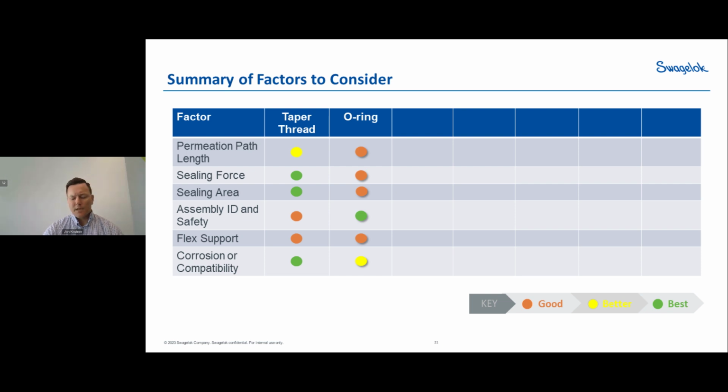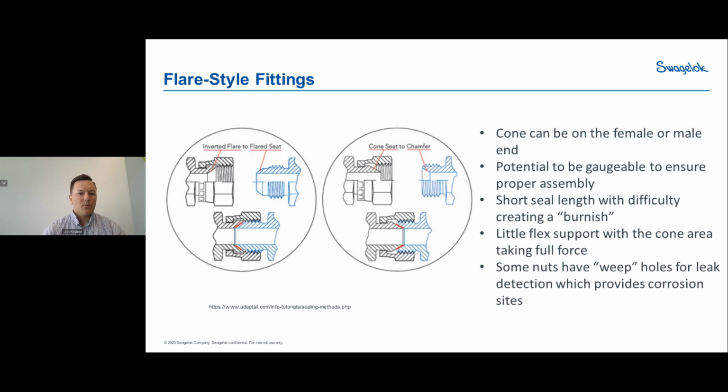So we've talked a lot about gaugeability. We've talked a lot about permeation, right? The first two types of connection technology will have some degree of permeation because they rely on either PTFE tape or some other method, or an O-ring, in order to achieve that sealing performance. So anytime you put a soft good in there, you're going to have some type of permeation. So the next shot at improving connections for fluid systems is what we'll call flare style fittings, right?